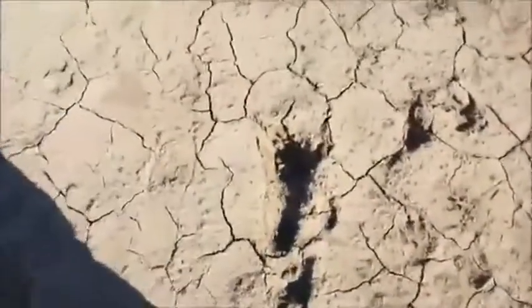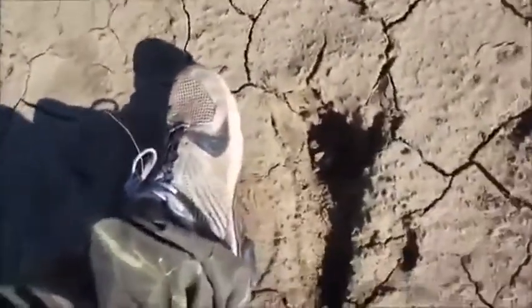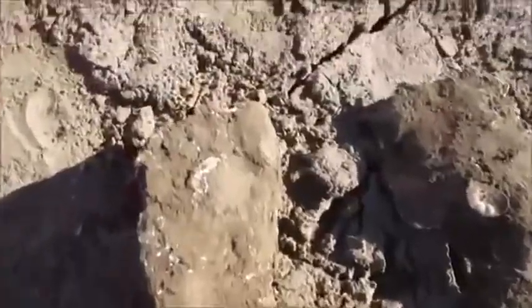Look at this right foot here. Look at that left foot left there. I can't even get close. That's as far as I can stretch. And those prints are smaller than me. Look. All right, you guys, I got two casts of prints.